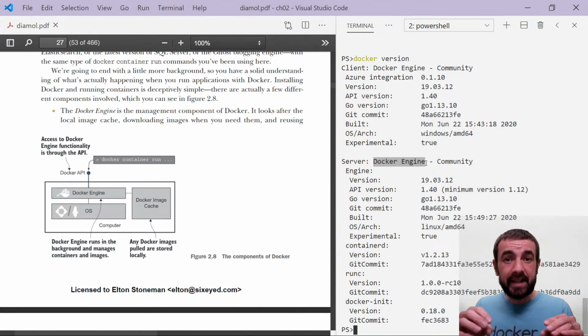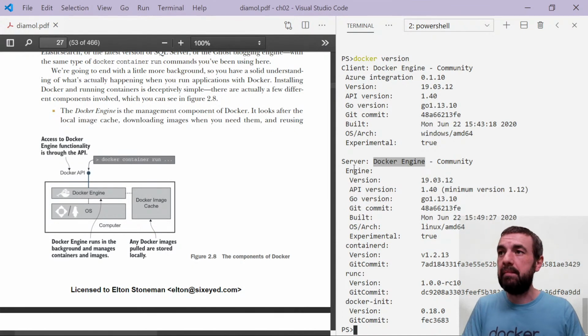It has a REST API, and the Docker command line connects to that REST API. So every time I run a Docker command, it's just sending requests to the API, and it happens to be the API that's on my local machine, but it needn't be. I can configure my Docker server to allow remote connections, and I can configure my Docker command line to talk to a remote server. So I can manage my cloud servers, my Docker machines that are running up in Azure, from my local laptop with my same Docker commands, and they're the same everywhere.